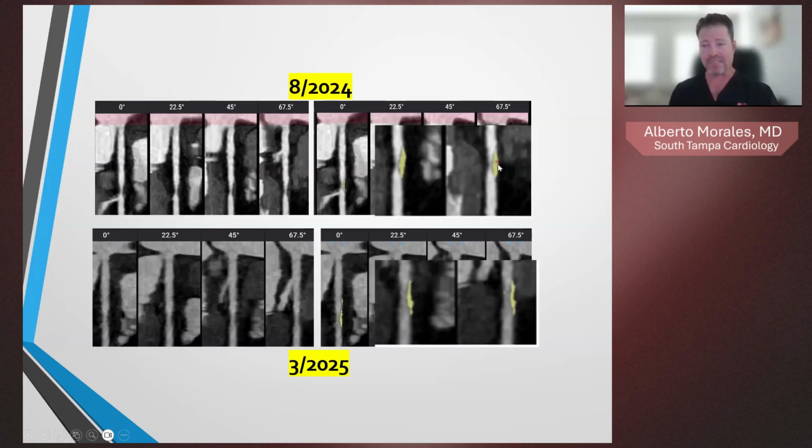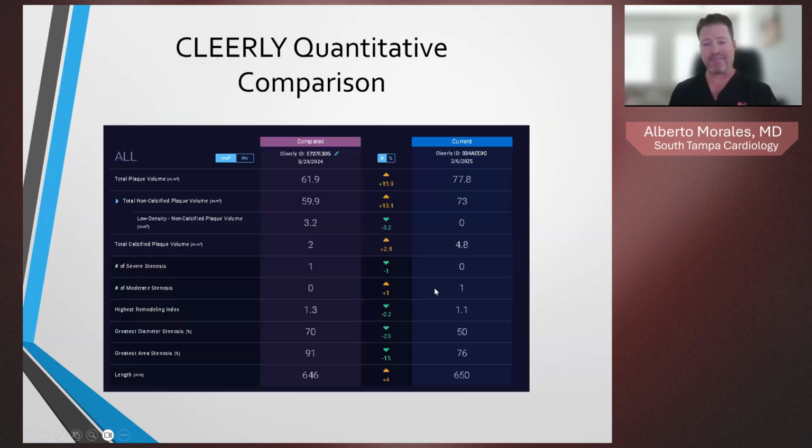And as you zoom in, you can see this red dot is completely gone and the lumen is much more open. And then you can take it a step further and you can look at these plaque metrics, and you can see how much plaque volume he had before and after. So he increased by 16, and we attribute that to ongoing treatment and slight increase during this period of 6 months. But the most important characteristic is we were able to take his risky plaque and completely resolve it.